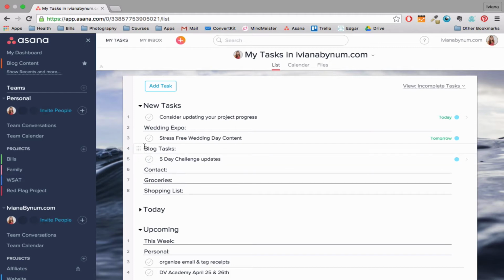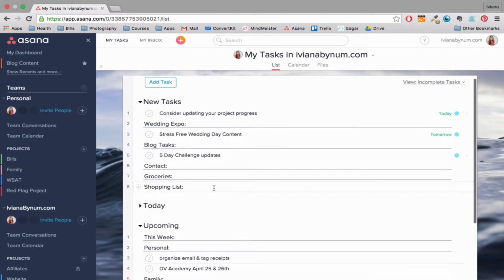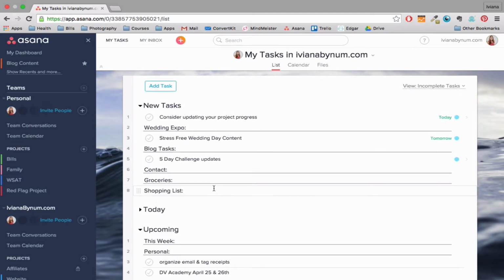So here we go. Now here on this left-hand panel is where you're gonna see all of the projects and things that you are working on. And I will just give you a quick walkthrough of each little thing. So here, evianabynum.com, my tasks, this is what you see when you click on this. It will take you to this page, and these are the tasks that are assigned to you. And I'll go a little deeper later on, but this is where you'll see them listed. Or you can create your own lists, in which I have, but I'll get deeper into those later.